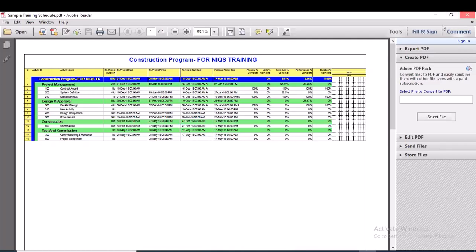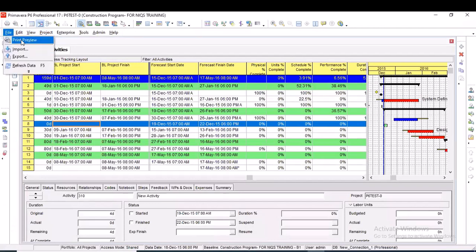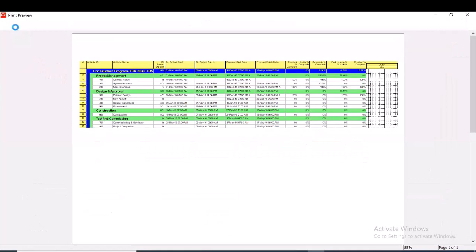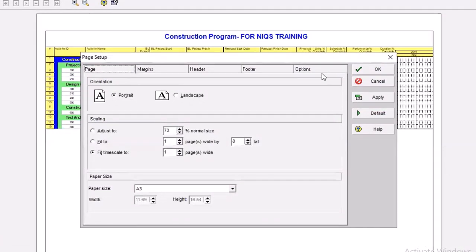So we're going to redo this, right? So we'll go back, file, print preview, page setup. Then go to options. So this is where you adjust the sizes. I know some of us know this. You adjust the sizes. You can say adjust to 100%, right?